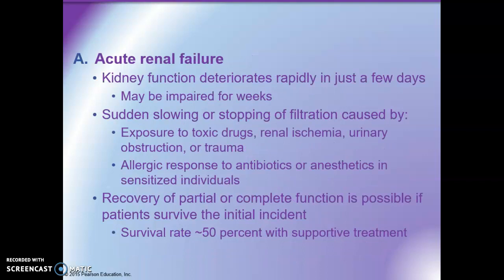In acute renal failure, kidney function deteriorates rapidly in just a few days. It may be impaired for weeks. Sudden slowing or stopping of filtration may be caused by exposure to toxic drugs, renal ischemia, urinary obstruction or trauma, or allergic response to antibiotics or anesthetics in sensitized individuals. Recovery of partial or complete function is possible if patients survive the initial incident. The survival rate is approximately 50% with supportive treatment.